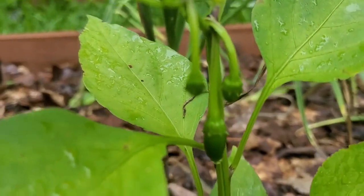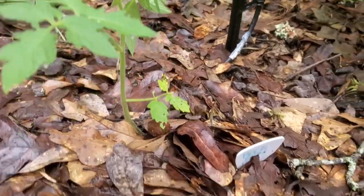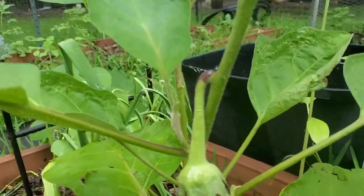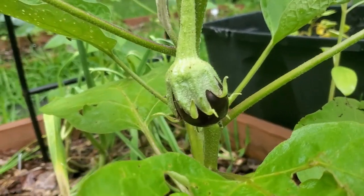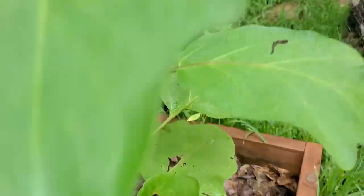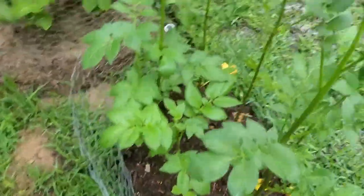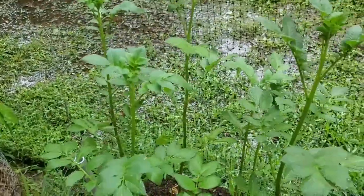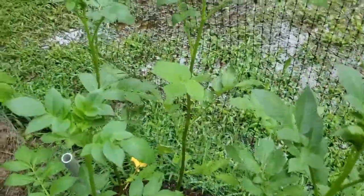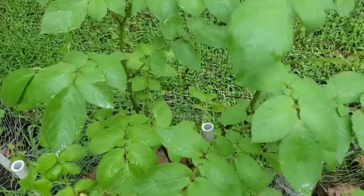Jalapeño pepper — look at that, that's exciting. I haven't actually been out here to check on a lot of this stuff. This is my black creme tomato. Oh, look at that. Got an eggplant — that's exciting, that's the kind of news I needed today. These here are some sunflowers. I probably need to top off the soil again here, but we have potatoes. More potatoes.